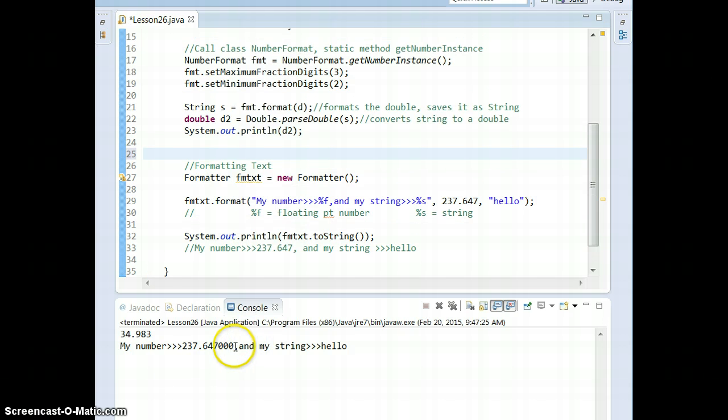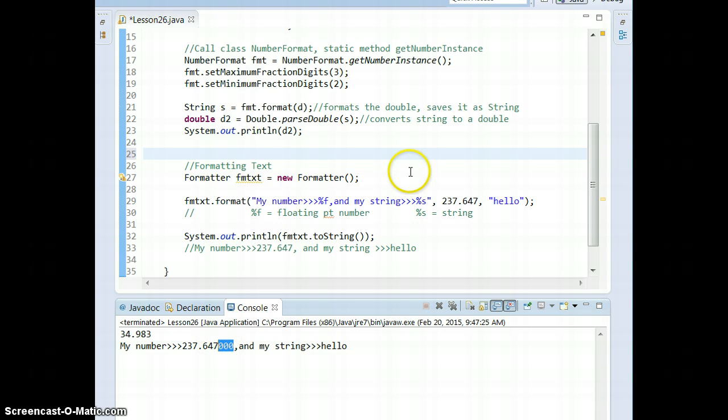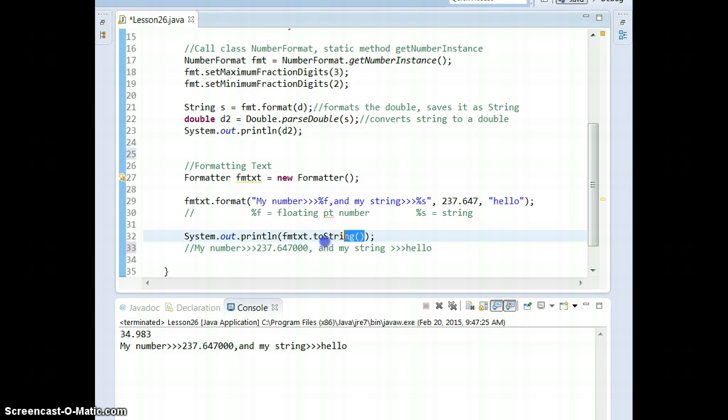Now, you may be wondering why these zeros showed up. So, the default in Java is for it to print to 6 decimal places of accuracy. So that's why you get the 000 there. Another option for us is, you know how we have this in here where it's going to change it to a string? So we could even take that out of there and come up here and say string s equals our next text to string and then just print, we already used s, so s1. Put s1 in there. And then run it, and it should come out with the exact same thing.